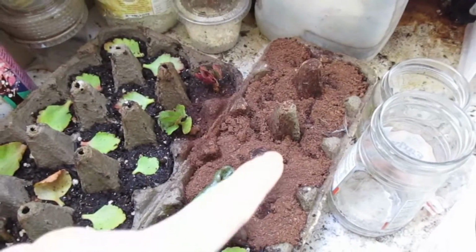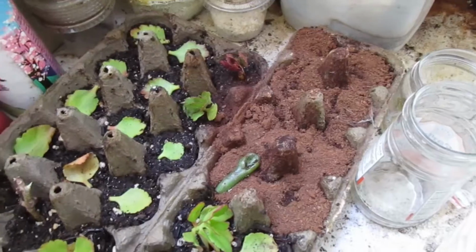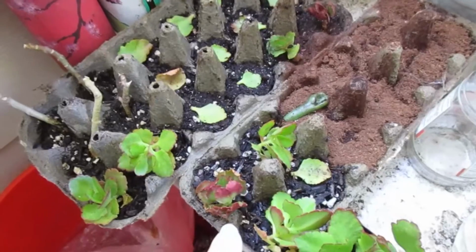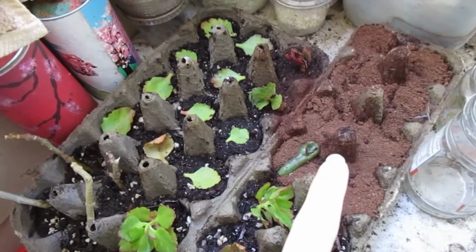I'm going to put a few more here in this peat moss. Here it's a mixture of peat moss, dirt, and calcium. Plain old dirt and just peat moss. So we'll see how that goes.